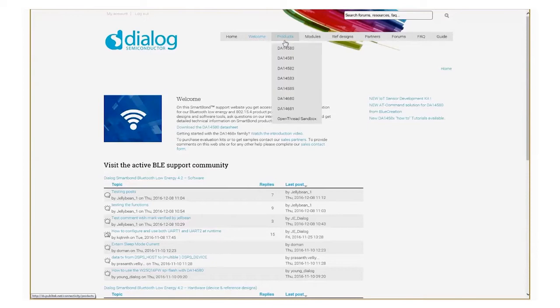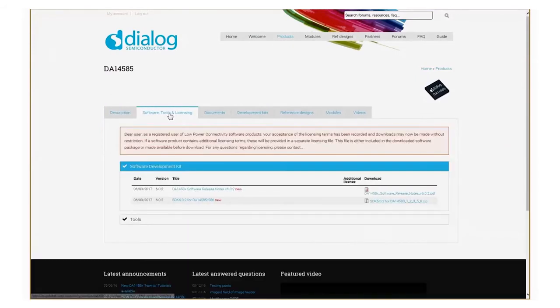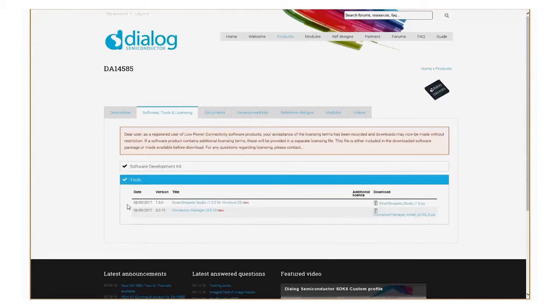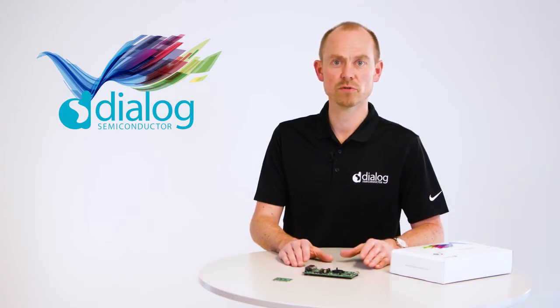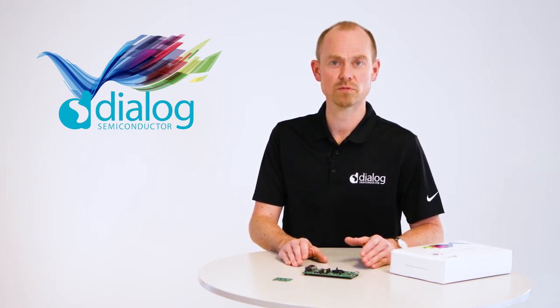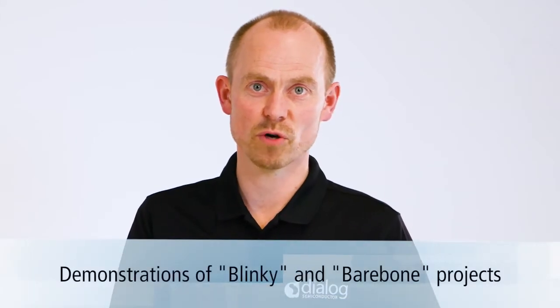First, you'll need to download some software from the Dialog customer support website. Here you will find the latest version of the software development kit and the Smart Snippet Studio, which is a launcher platform where you will find all you need for your application development. The software installation process is shown in the Development Kit Getting Started Guide, which can also be found under the Development Kit documentation. After successful installation of the Smart Snippet Studio, now you can launch the Keil IDE for ARMCC compilation and the Smart Snippet Toolbox for firmware download and energy consumption measurements. Right, so that's us. We're all set up.